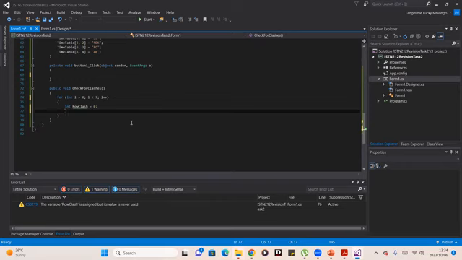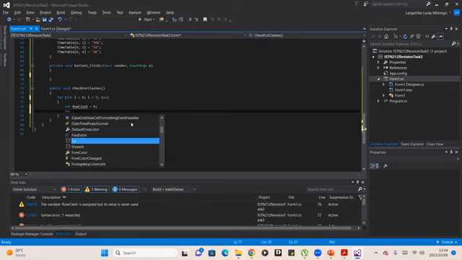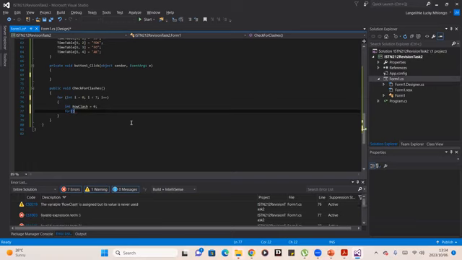We're going to say for, open brackets, int I is equal to 0, and then not I, sorry, let's say column, C1, like column 1.